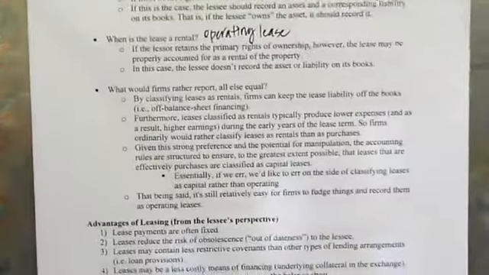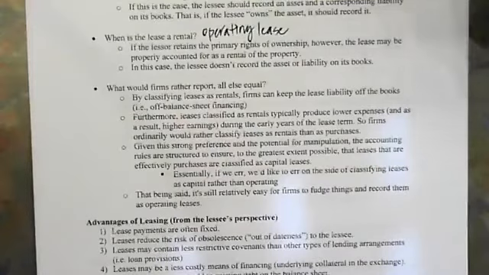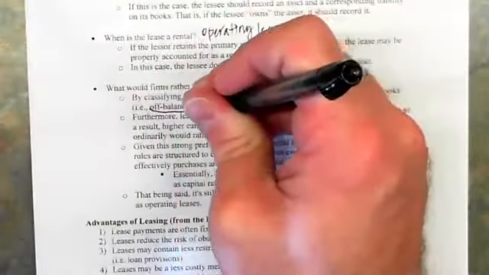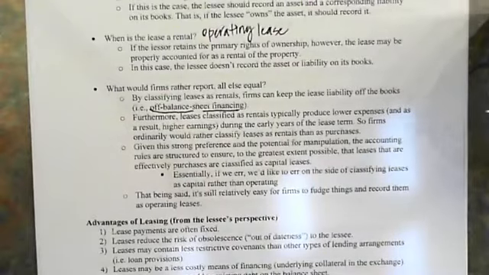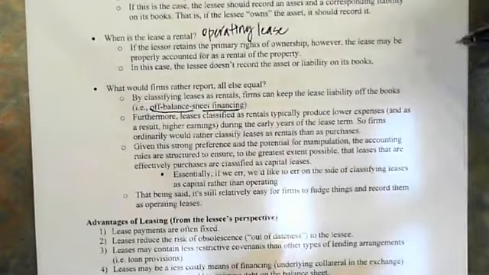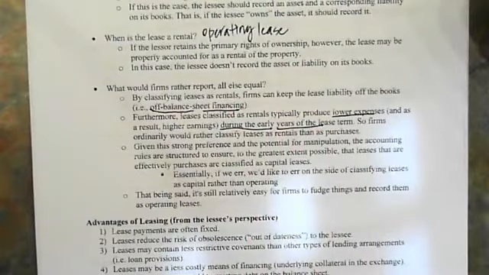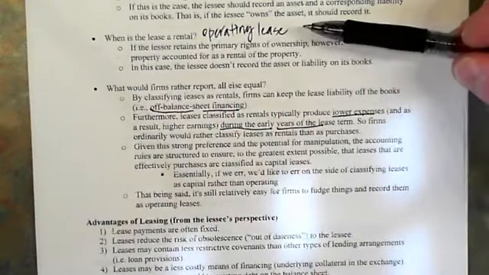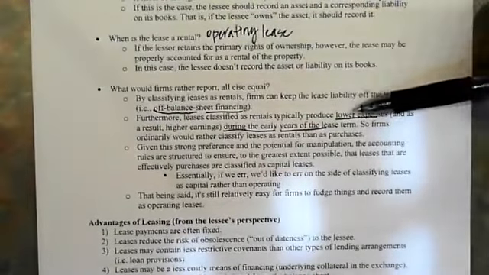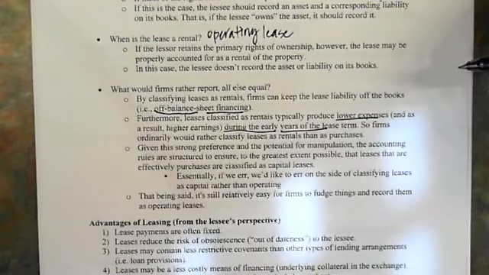So which one would they rather have? All things being equal, by classifying the lease as a rental, the lessee does not have to have a lease liability on the books, so they get that off the balance sheet financing. Anything that is classified as a rental will produce lower expenses during the early years of the lease term. So those lower expenses during the early years will bring about a higher income than we would have otherwise had. If there is a bias, then the bias is always to treat something as an operating lease, mostly because of the liability aspect and having off the balance sheet financing. That's one of the primary reasons you want a lease, that you don't have to record a loan payment, and also the whole income incentive.